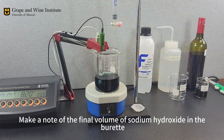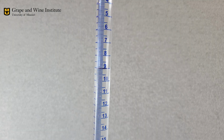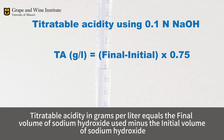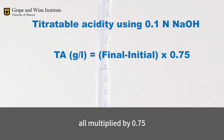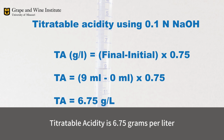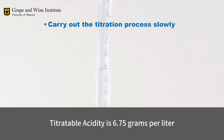Make a note of the final volume of sodium hydroxide in the burette. The final volume is 9 milliliters. Titratable acidity is calculated using the following formula. Titratable acidity in grams per liter equals the final volume of sodium hydroxide used minus the initial volume of sodium hydroxide, all multiplied by 0.75. In this demo, titratable acidity is 6.75 grams per liter.